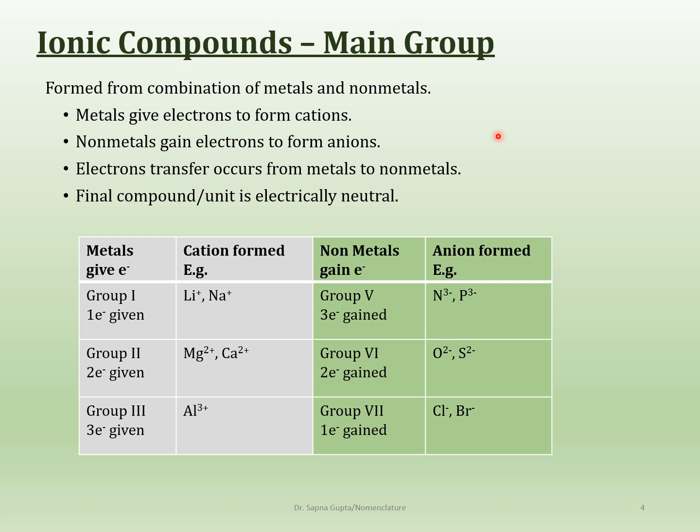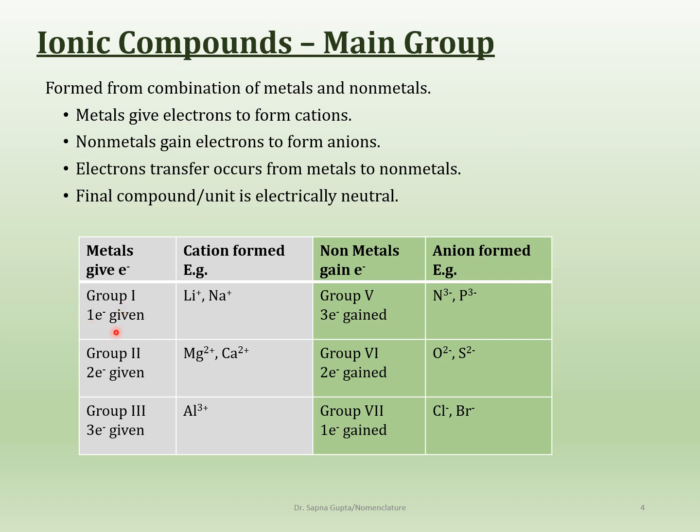Now, ionic compounds can be 2 different kinds, all right? There are the main group ionic compounds, and then there are transition metals also, okay? And so we will learn both of them separately. So first of all, let's talk about the main group, okay? Remember, in the main group, you have 8 groups, and on the left-hand side, you have the alkali metals and then alkaline earth metals, and then group number 3, which partially has the metalloids in it, okay?